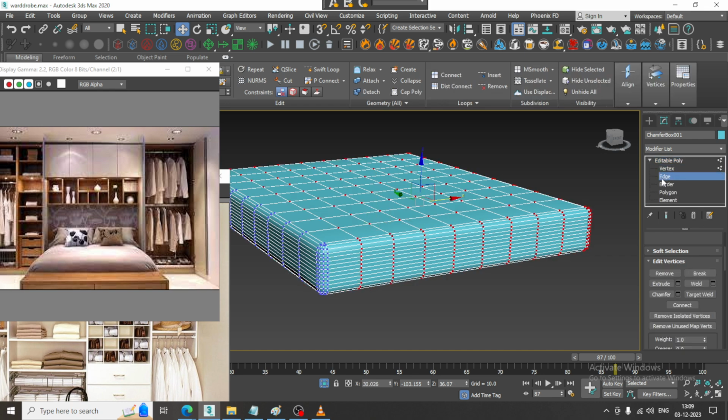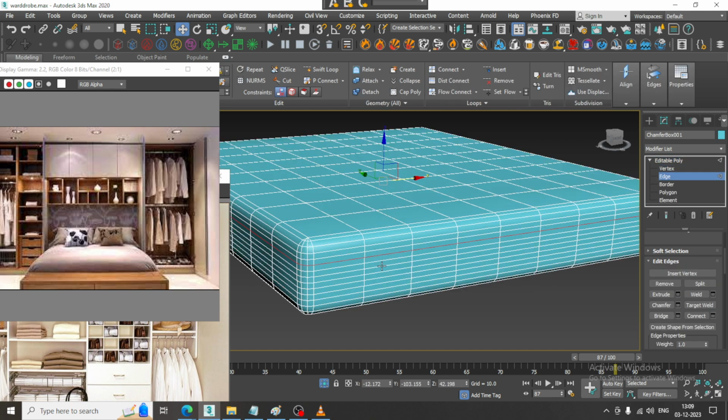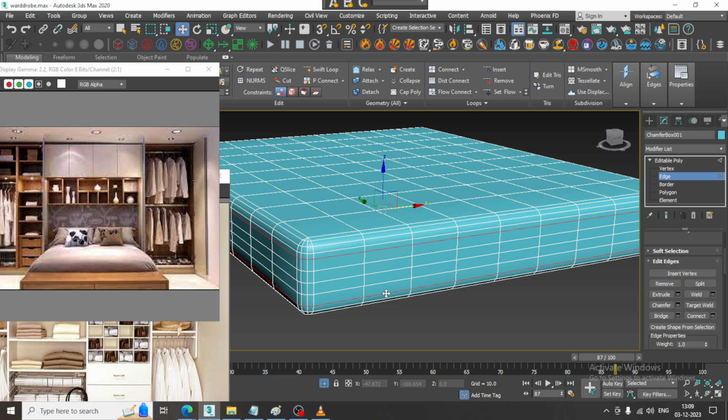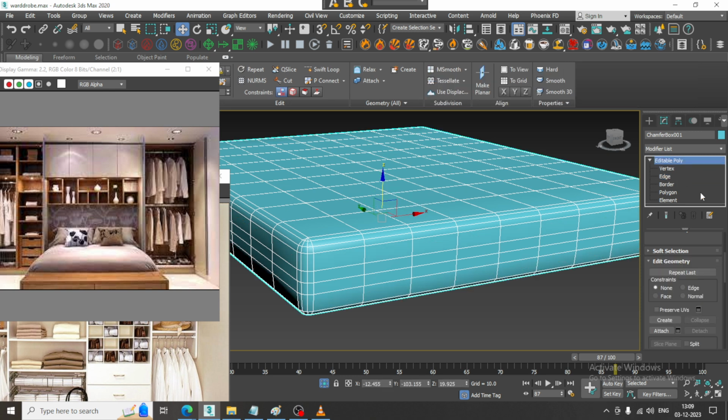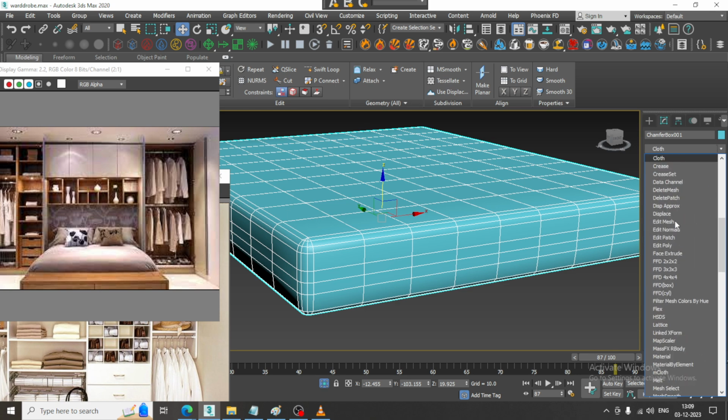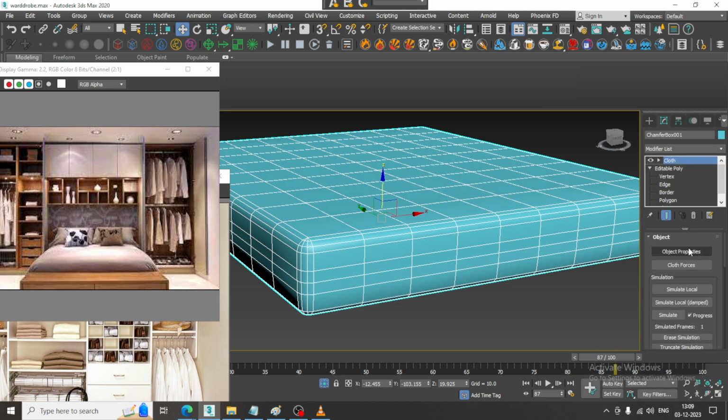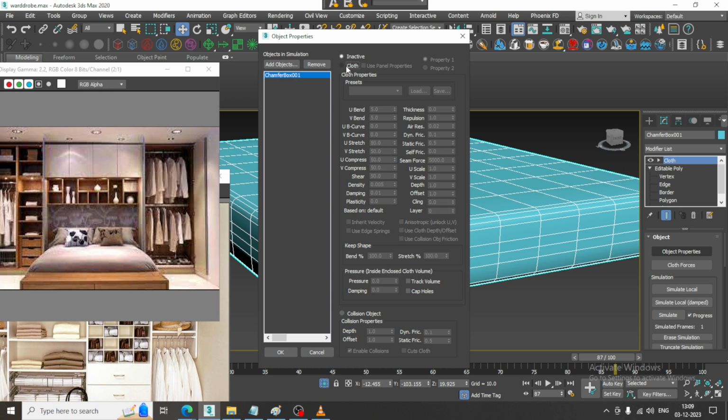There are too many segments which we have assigned over here, so we can slightly remove those segments. Again I'll go into this and give the cloth object properties.